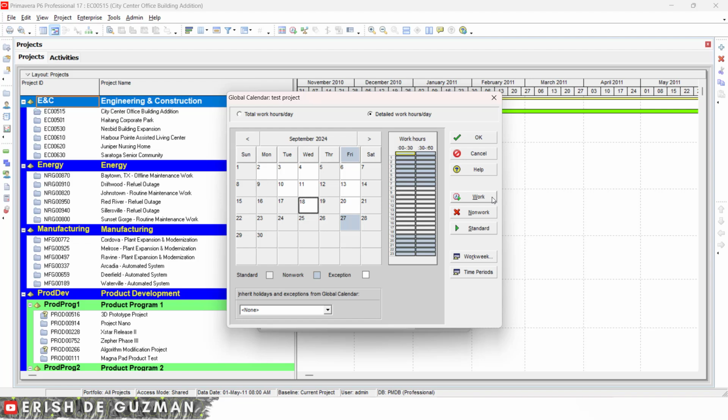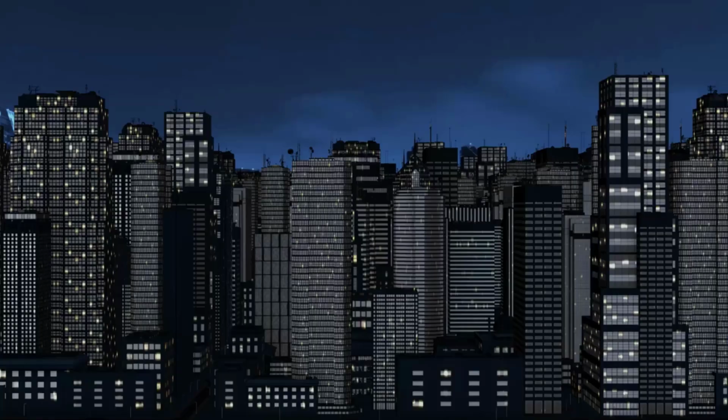Therefore, when we use this, the non-work days made into working days by selecting this option here may have different working hours than other working days. So when we just randomly select non-work days and make them work, we also have to check in the detailed work hours per day to know the specific and exact time that we are changing it to.